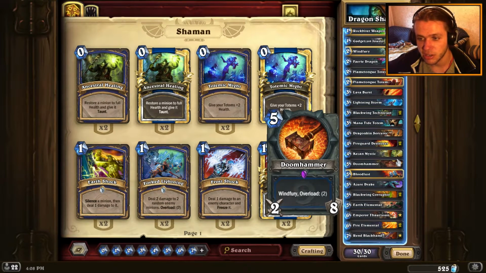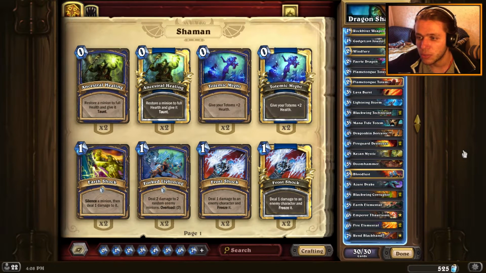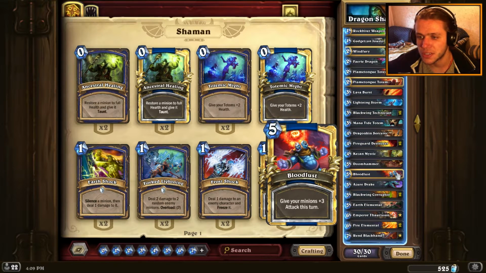It can deliver up to 16 damage for 7 mana, which is probably one of the best weapons in the game for trading into small minions. And it also has great synergy with Rock Beater weapon. Bloodlust. This is going to help you to finish the game quickly if you have developed a steady board, and also in a worst case scenario to trade with an existing board into your opponent's board.